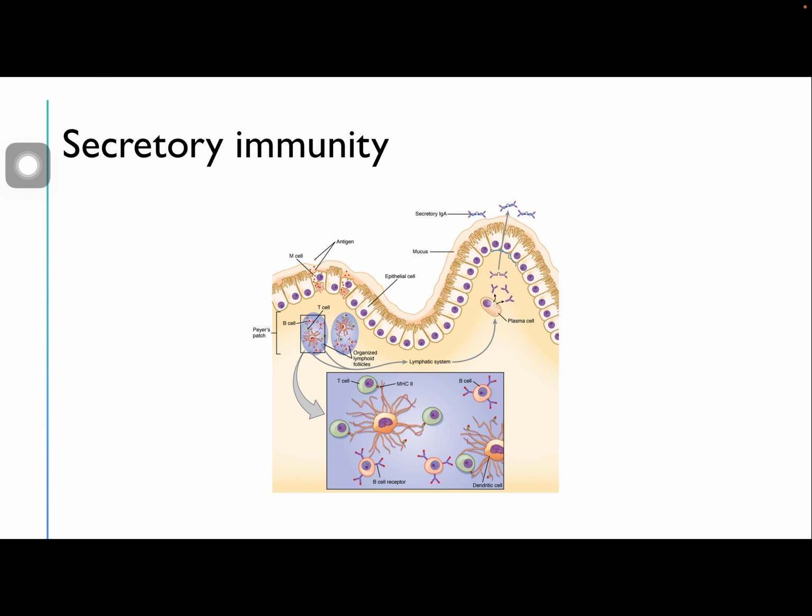Okay, this is how cells are in these ductal areas in the mucosal membranes, like in the GI tract or these areas of the tear ducts. In the specific lymphatic tissue, these B cells will produce IgA antibodies, which will find their way into secretions in response to exposures to certain things. And these will help us fight off pathogens.